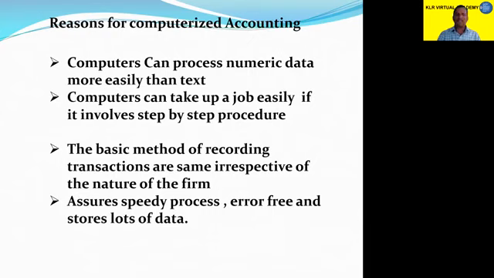Second one, computers can take up a job easily if it involves a step-by-step procedure. See, we have discussed that accounting is a phase-wise practice, or accounting process. It starts with identification of transactions and ends with preparation and submission of reports. Right? First phase, identification of transactions. Second phase starts with recording, either in primary books or subsidiary books, whatever it may be.